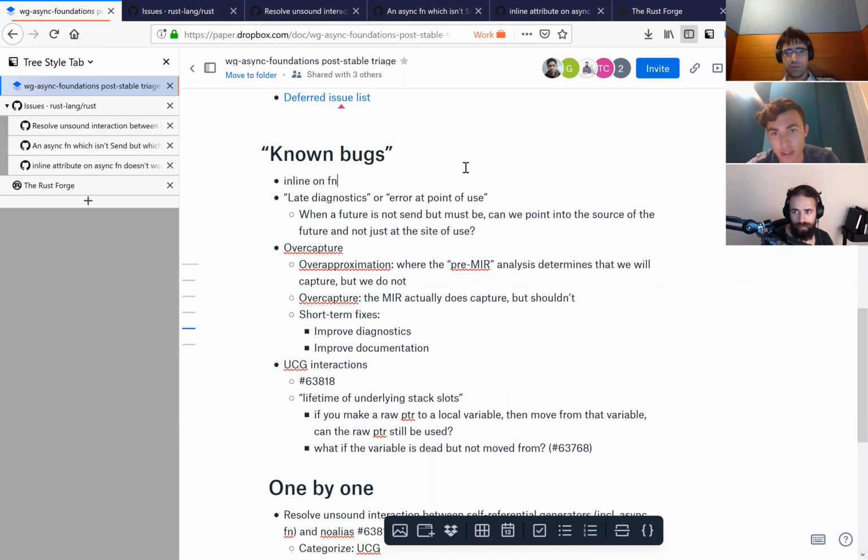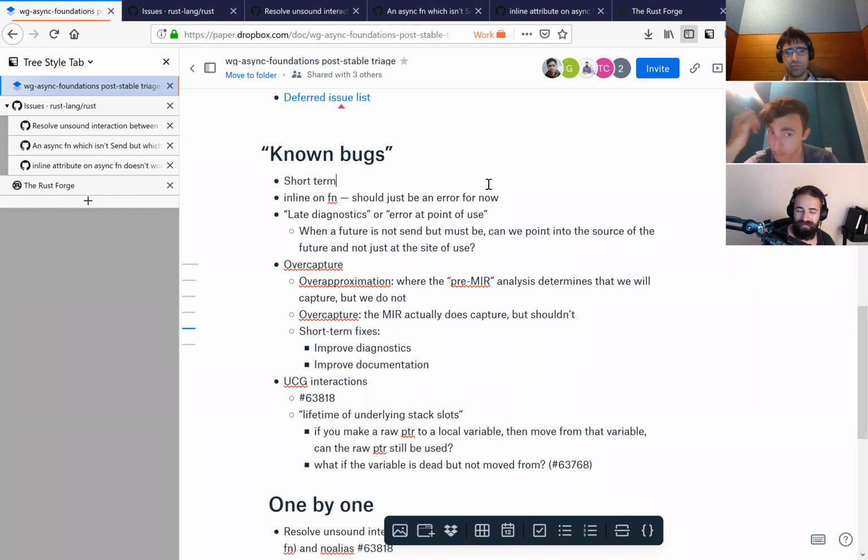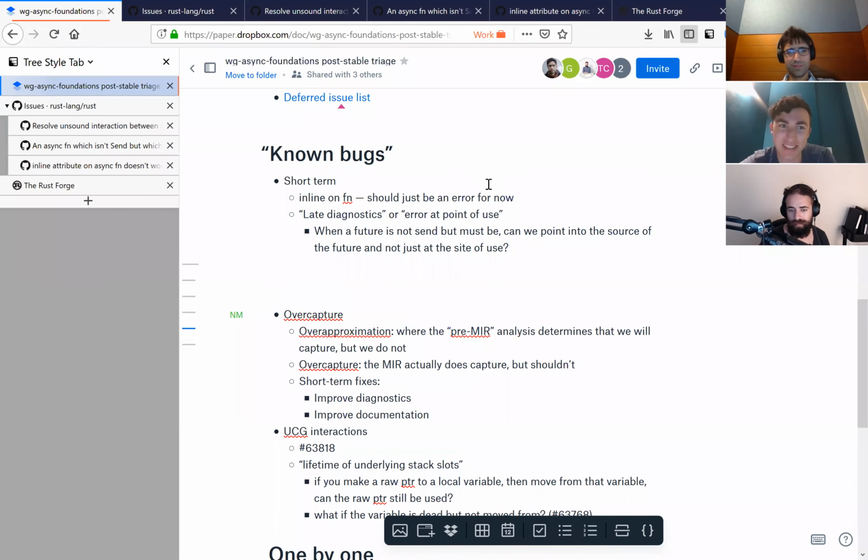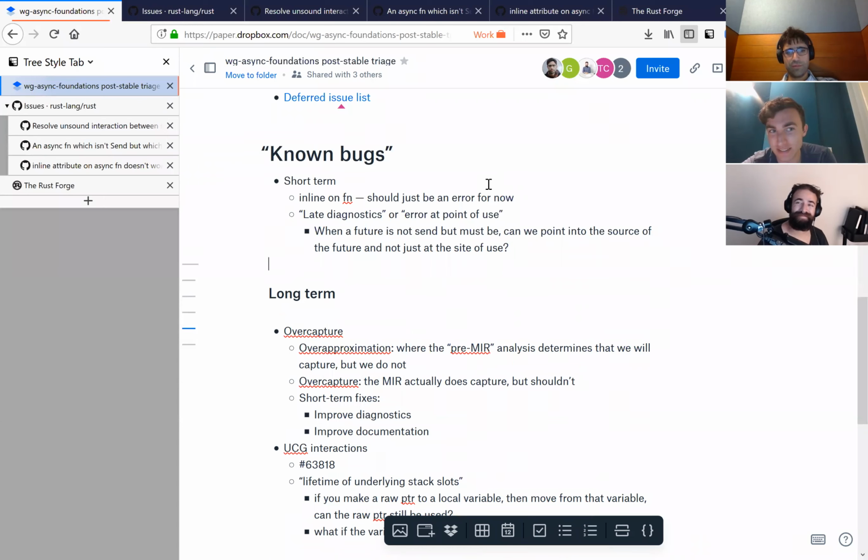Nemo has a good comment here too, pointing out what should happen if you put inline always on an async block, which is sort of like, can you put inline always on a closure? Like what does that do? I don't know if you can put it on a closure, but I feel like that has a more sensible and obvious semantics than this. It has more obvious semantics, but still, I'm kind of like, that's weird. Right.